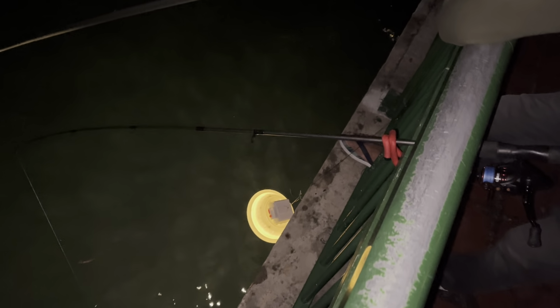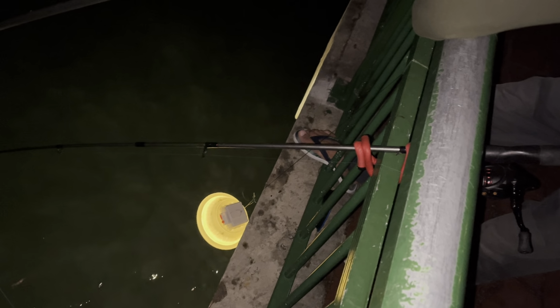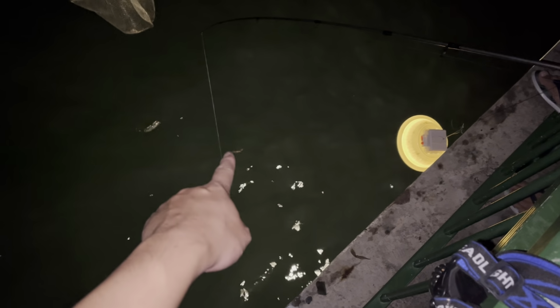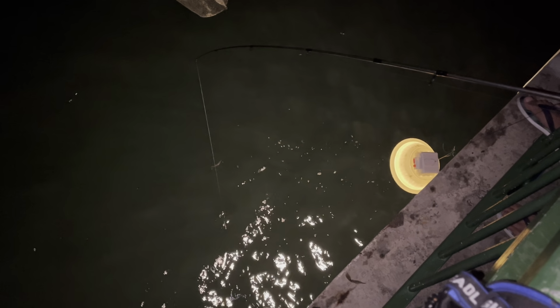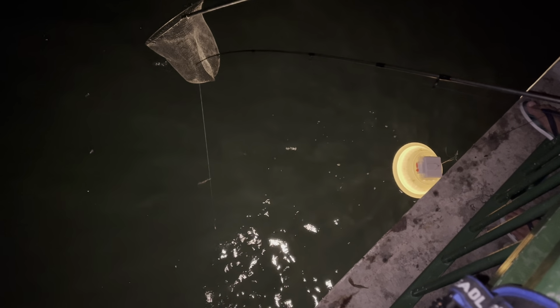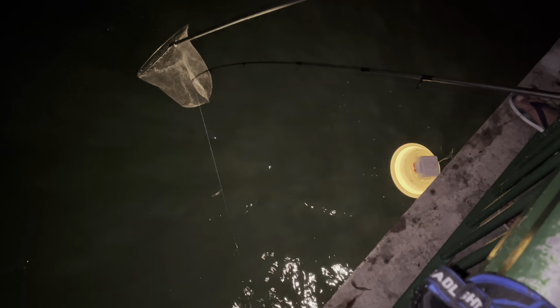Okay, so we just set up the orange light for squid and we have our long pole. Yeah. Trying to scoop some squid. We have our pickup over there. So the pickup is to attract more squid. Yeah, so very slow night. I think the water is a bit dirty. So yeah, windy also. So the squid not that active, but yeah, we'll continue trying.